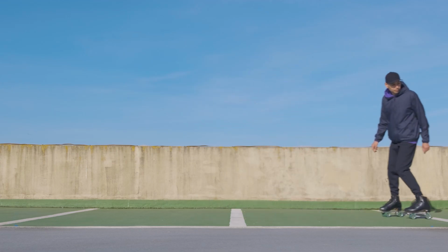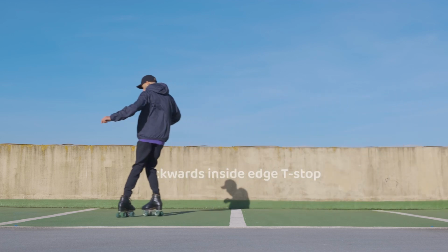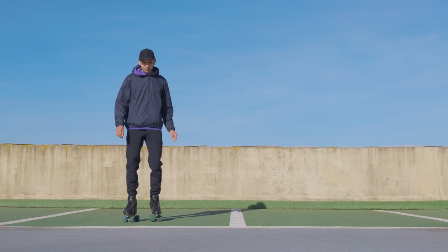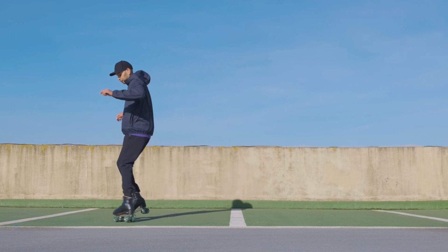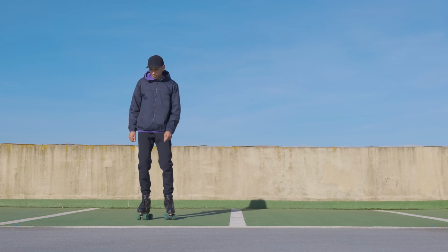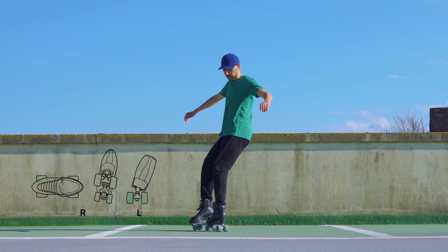So for anyone that's mastered the T-stop and its variations, I have a few challenges for you. The first is the backwards inside edge T-stop. This is essentially the same technique as a backwards T-stop, but on the leading foot, the one that's given us our direction, we're going to go into the inside edge, so leaning towards the two inside wheels, which will make us turn inwards as we're doing the T-stop, allowing us to do a T-stop and corner at the same time.